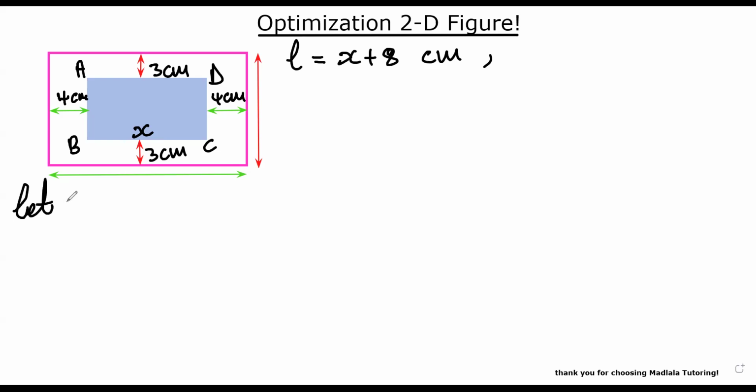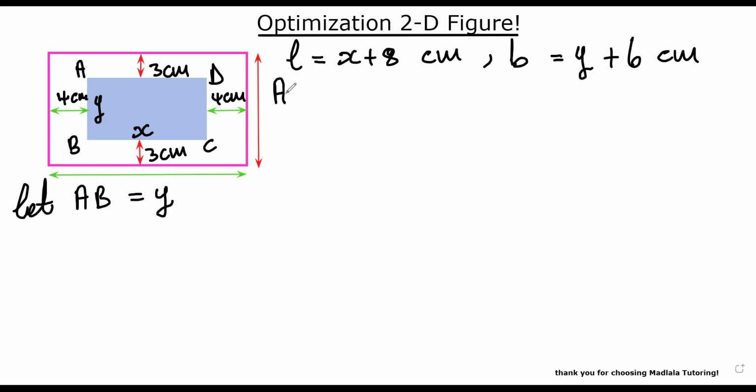The first thing that we tell them is to let AB be equal to Y, to simplify our mathematics, right? So in other words, if AB is Y, then it stands to reason that the breadth of this rectangle is just going to be Y plus 6 centimeters. Do you see that? So now we can say the breadth is Y plus 6.